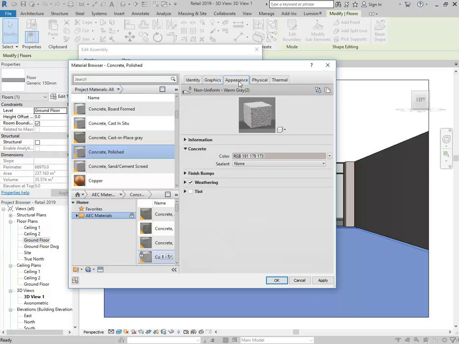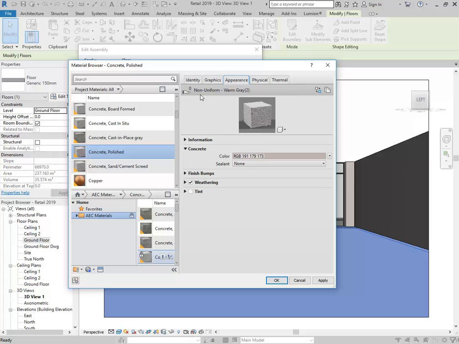Now go to the Appearance tab and set up the render, or the appearance part of the material. I'm going to right click on Appearance and go to Replace. You can do it as many times as you want. This is obviously concrete, it says concrete, and it is a concrete material, but I want one that's got a bit more set up in it. So I'm just going to right click here and go to Replace. This only affects the Appearance tab.